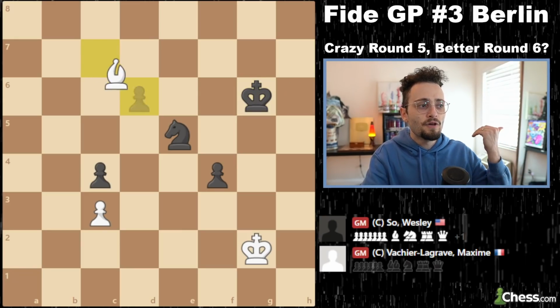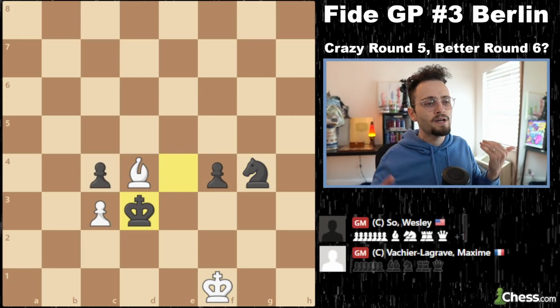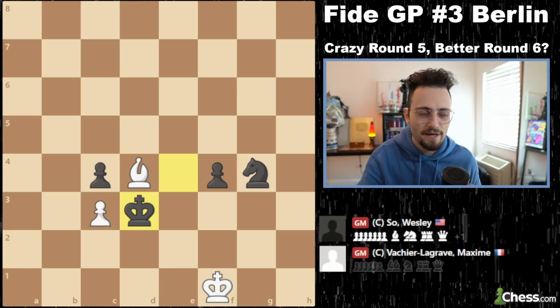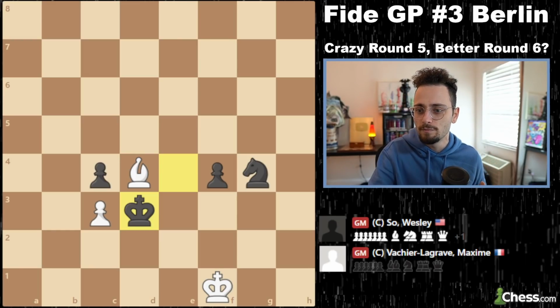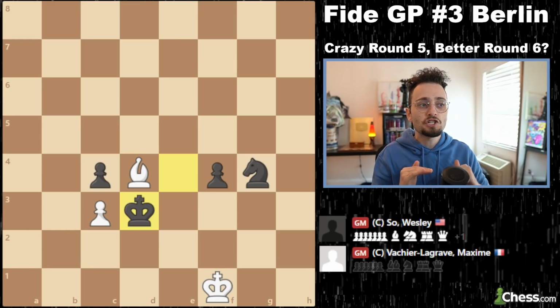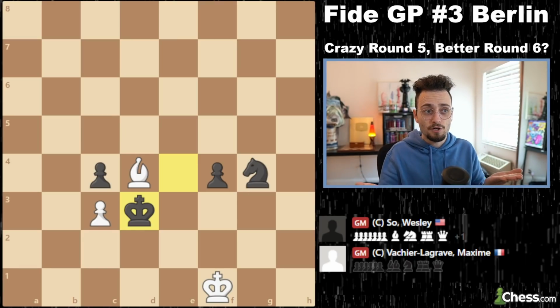And MVL, as daring as he was to go into an opening he's never played before, takes a gamble. It does not pay off. And Wesley wins a humongous game with black. It cannot be understated what this win means. This is a giant win. A giant win. And now he's set up. If he wins the next round, he's going to win the group.